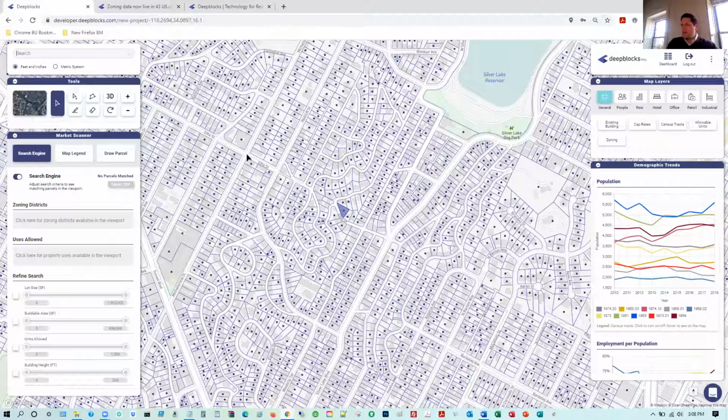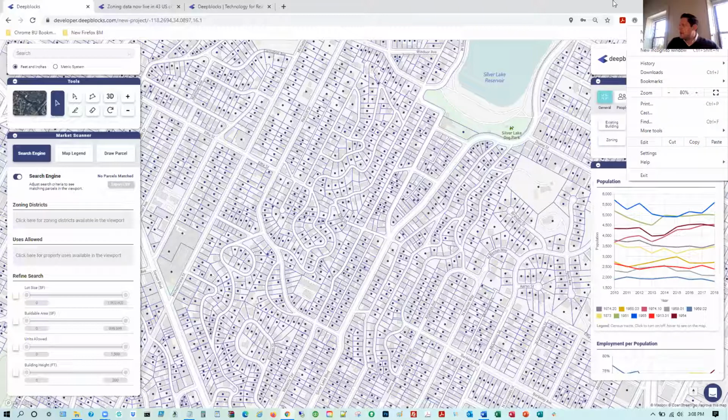So that being said, one of the things I like to advise users: we always recommend our users use Google Chrome, and we ask our users based on their screen size, but I like to always zoom down to 80%. It allows me to capture more of my viewport and really encapsulate as many parcels as possible so we can get that macro level view of our particular market that we're searching.